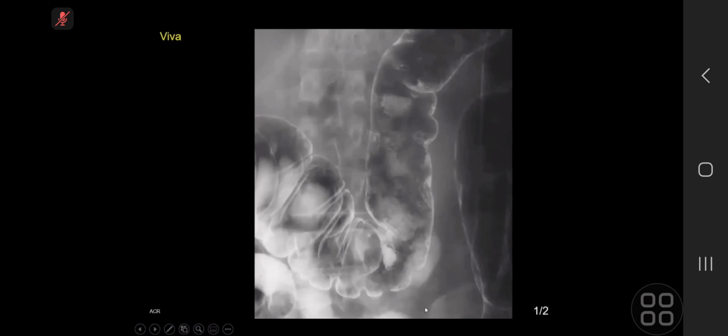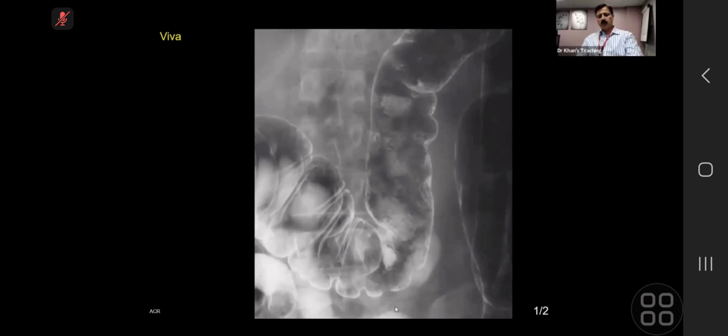So it's a spot film, barium enema spot image, which is demonstrating multiple areas of filling defect, giving the kind of appearance of Rose-thorn ulcers. Okay, Rose-thorn ulcers. You see, that is why I'm showing you this. Rose-thorn ulcers are deep ulcers. I'm going to show you very shortly Rose-thorn, and I showed you in small bowel.